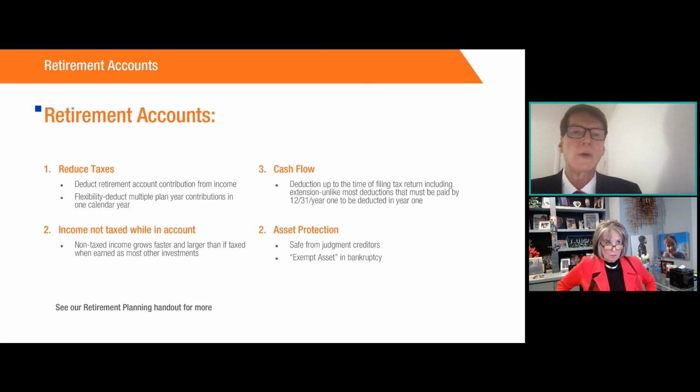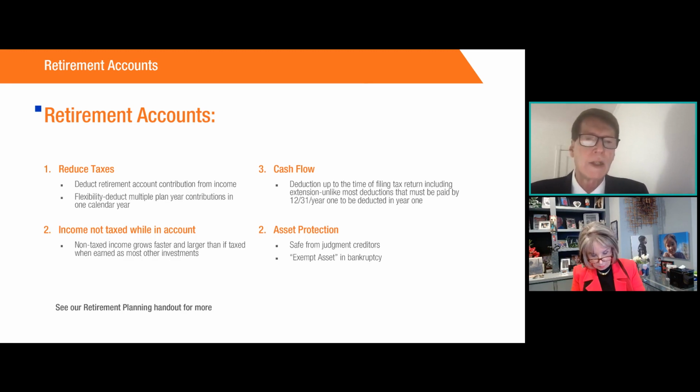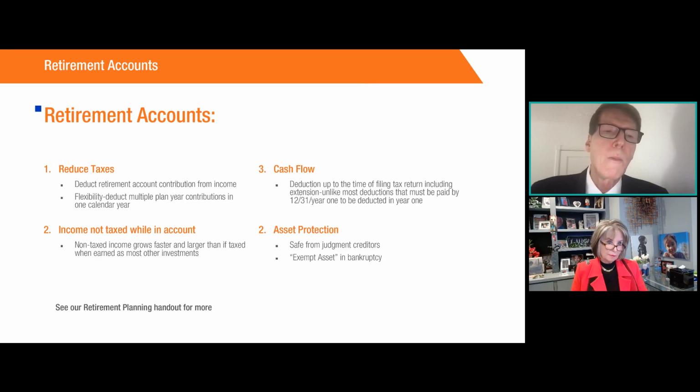Also, there's such flexibility. Suppose you have just a boku year. You sold a property and you say, Steve, I don't want to do any of that stuff. I want to cash out. And you cash out and you have boku income in that year, an unusually large amount of income. With the flexibility of some of these pensions, you can make multiple plan year contributions in one calendar year. In English, that means in the year that you had the especially high income, you make contributions that'll cover several years of your pension, but you get to deduct it all against that high income. That's still another trick. And if you have a bad year, you can do that in reverse.